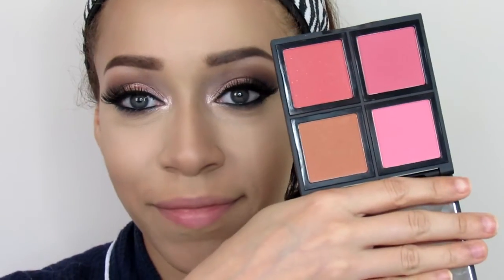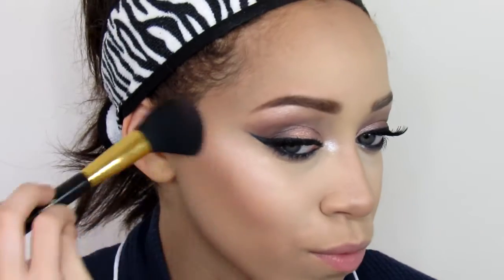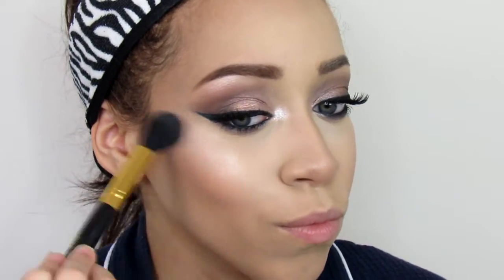And then I go in with the blush as well. And I was smiling because one of the shades fell out of the pan, so it was funny to me. So I apply some blush and some highlight from e.l.f. as well. This is like their shimmery blush, but it's a highlight to me, and you see that glow. It's so pretty.